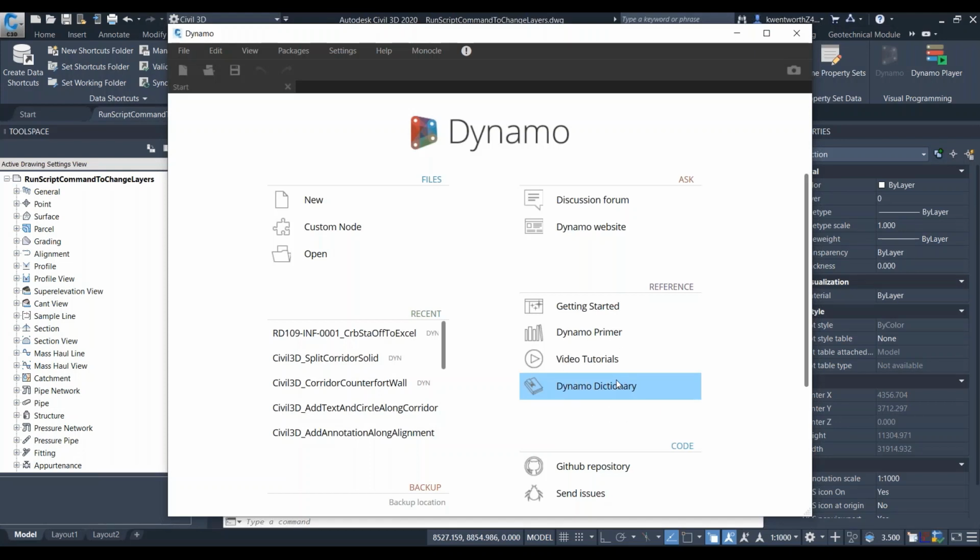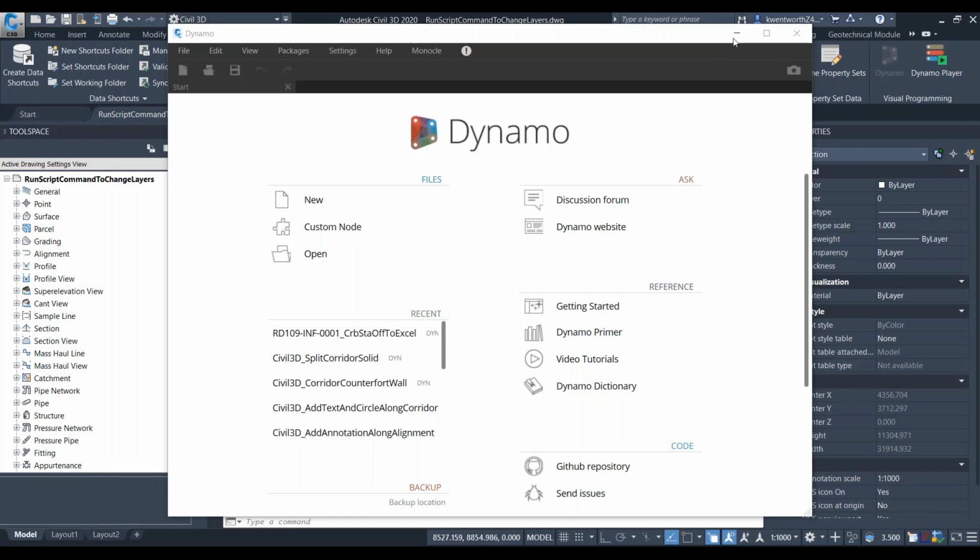It's a lot to take in. Dynamo was built because we're not all programmers. It's trying to ease the burden of the programming aspect to something that somebody, a surveyor or an engineer, can understand. But it's still going to take a little bit of time to try to understand this user interface. So try to use these tools as best as you can. There's video tutorials out there. There's getting started workflow documents out there that'll really help you get started. But what I'm going to do now is I'm going to head into some of the workflows and how we can apply Dynamo to drawings.